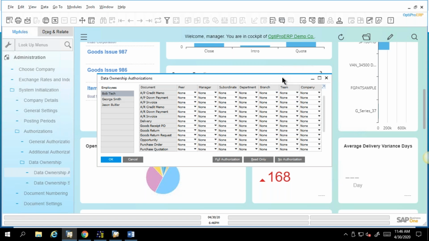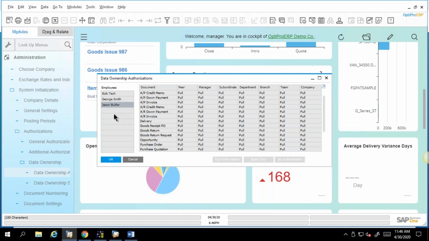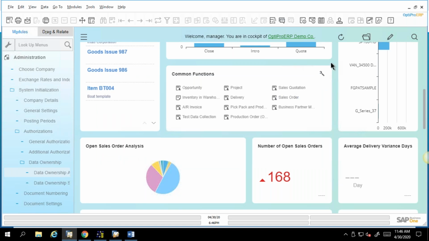It's not what can I get at, but whose can I get at, whose can I see, and whose can I update. So Bob Tech can only do his own stuff. However, Jason Butler has total access to everybody's. So you can control in multiple dimensions who can do what and who can get at what, down to the field level on a transaction by transaction basis.